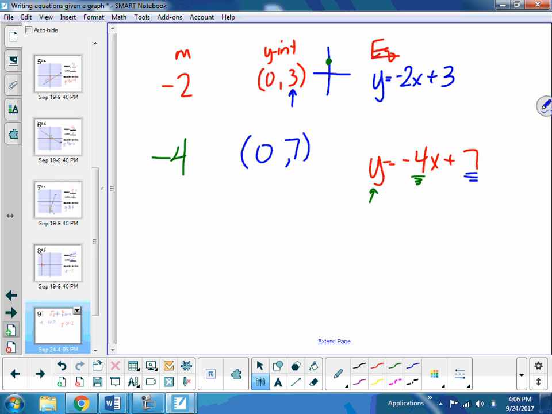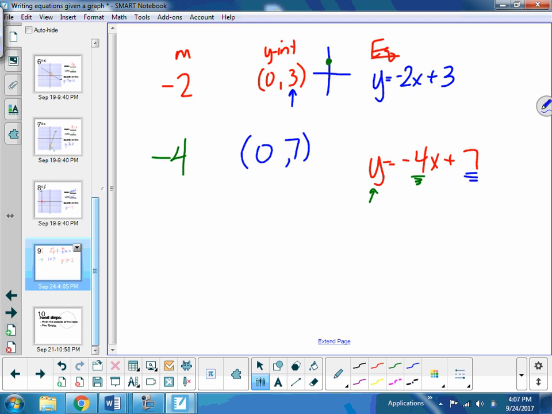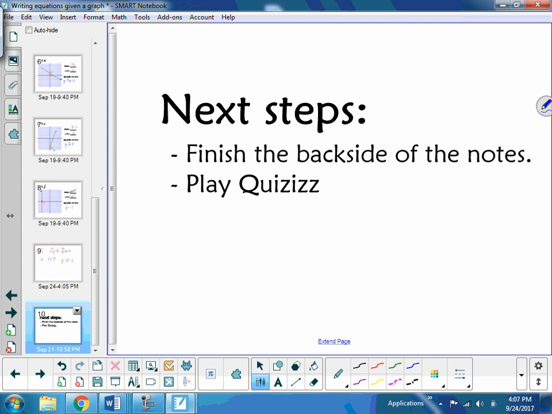At the bottom, I gave you 6 more graphs. I made the points really obvious, like which ones you should use to count your slope, because I think D was a little confusing on our notes here. So identify the slope, identify the y-intercept, and then write your equation. You're going to finish the back side of the notes first, and then you have quizzes to do. Mrs. Mooney has the password to get into quizzes, and she'll probably put that up here on the smart board, and then you can do your quizzes.